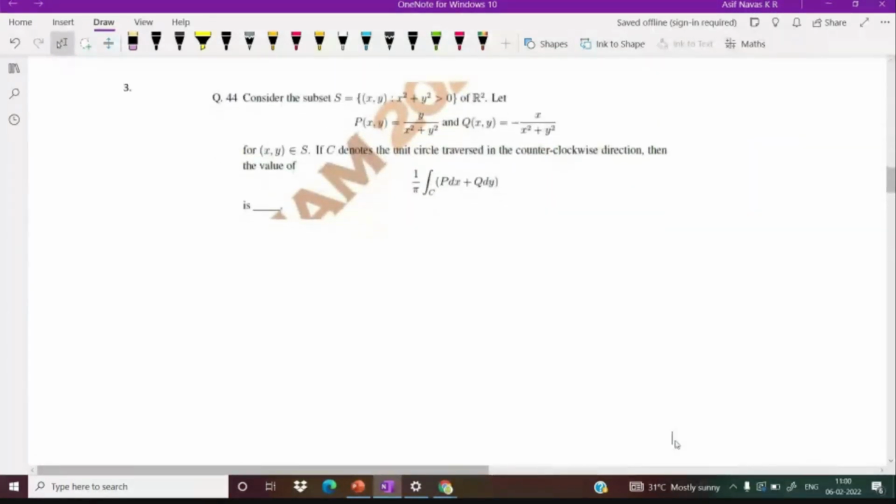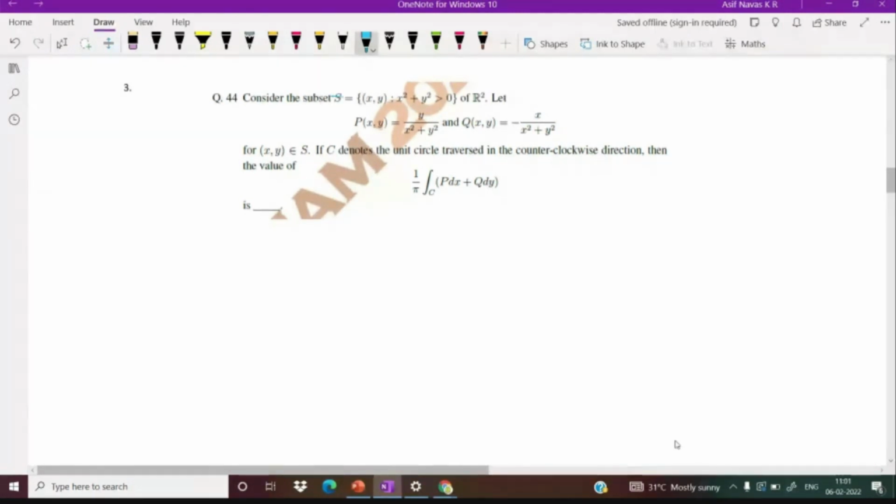And now there is another question. I don't know whether Green's theorem is in the syllabus or not, but I chose this question because in most of the questions up to last year, they have given a question and we have to find whether we have to use Green's theorem or the divergence theorem or Stokes' theorem. But in this question, there is a trick.